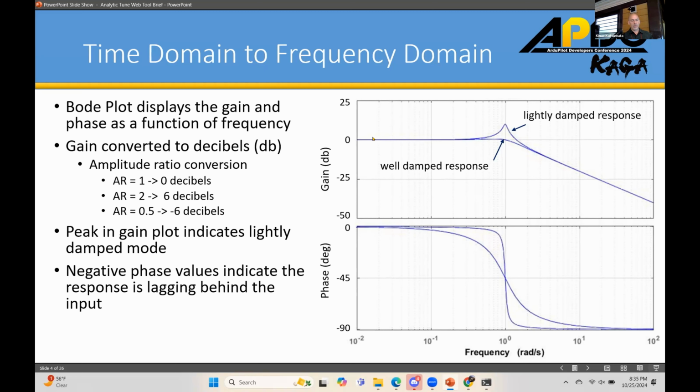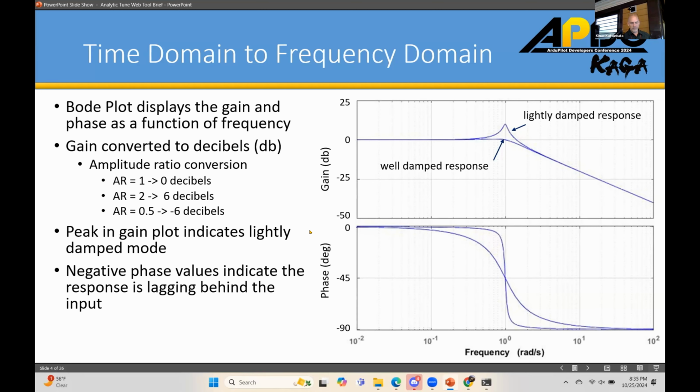And real quick, for the gain plot, when we show decibels, 1 to 1 is what you want, and that's the 0 dB line. You want that to go out as far as you can before it drops off. You don't really want to go much above, because if you have it going above, then you're seeing some sort of overshoot in the response at that frequency.